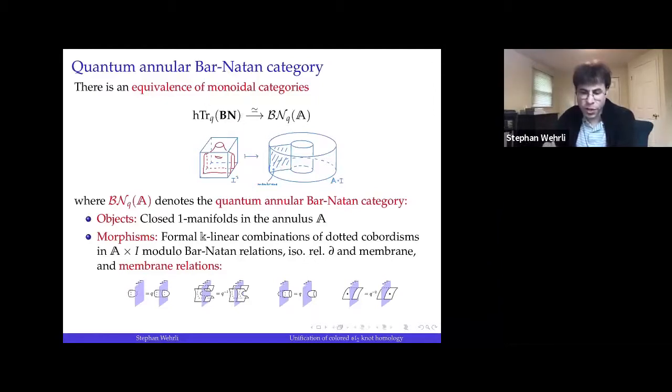And there's a functor from the horizontal trace to this category, which just does the following. If you have such a picture, we just identify the left side with the right side, and then we get a picture in the annulus, and the membrane just corresponds to the two sides of the cube. And note, before I said that cobordisms have to be vertical on the sides, but this is not a picture in Bar-Natan itself, it's a picture in the quantum horizontal trace. And in the quantum horizontal trace, you can have non-identity morphisms on the side. So you can have these morphisms P on the side. That's why here the picture doesn't have to be vertical on the side.